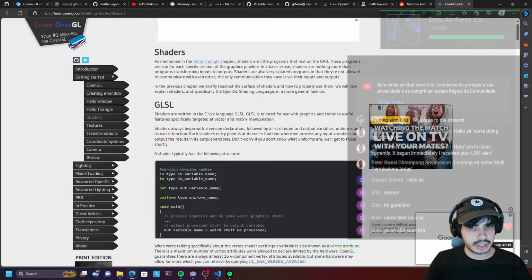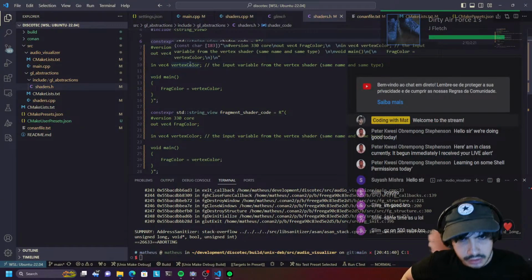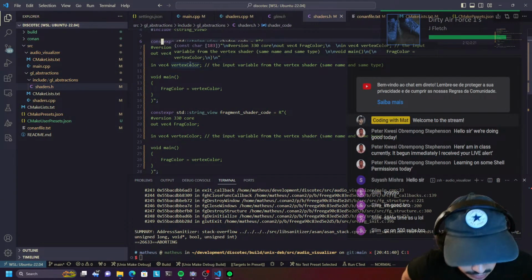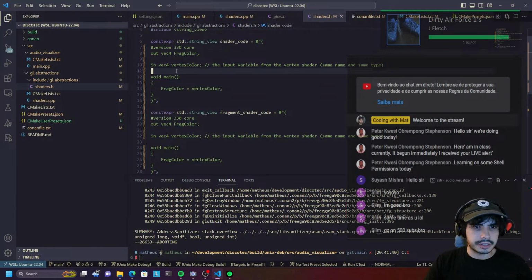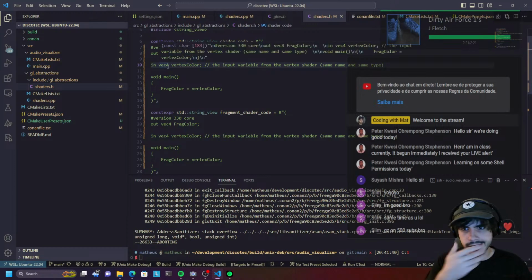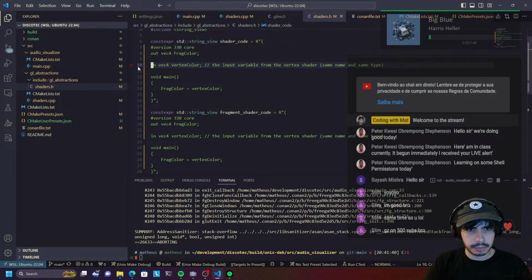Yeah, if you don't know, GLSL is the language of the shaders, so it's very similar to C++, but nonetheless a little bit different. You can see keywords like in vec4, which just means you pass into the shaders from OpenGL a vector 4, like an array of 4 floats called vertex color, and then you can use that to output the color.